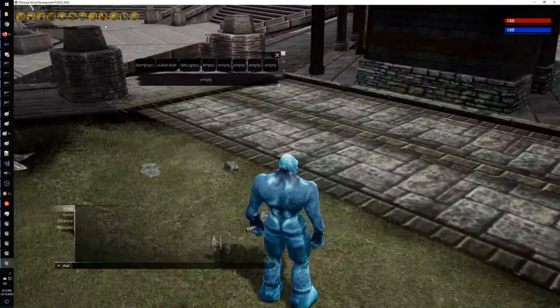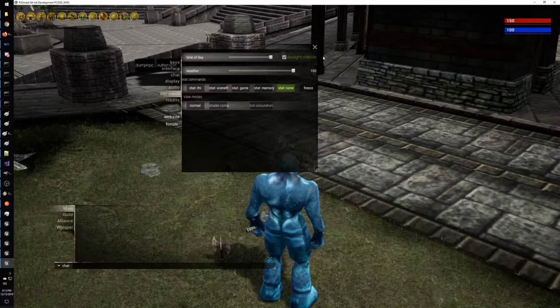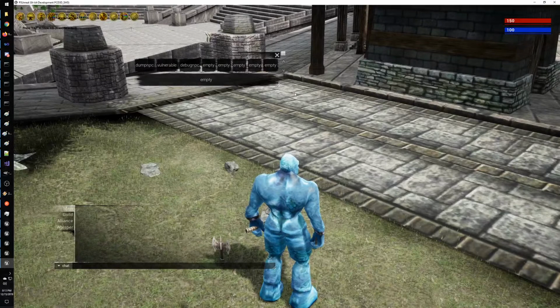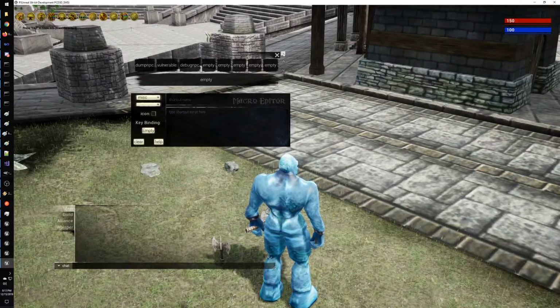Okay, so we have our summon missile shortcut here, right? I crashed, so it was not saved. Okay. I think because the client crashed, it didn't save it.